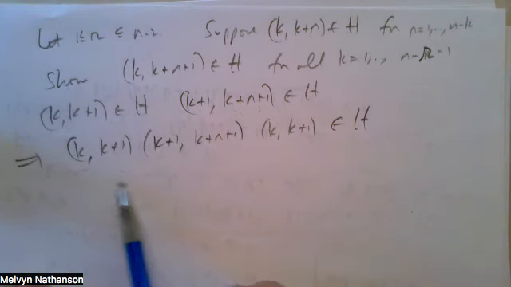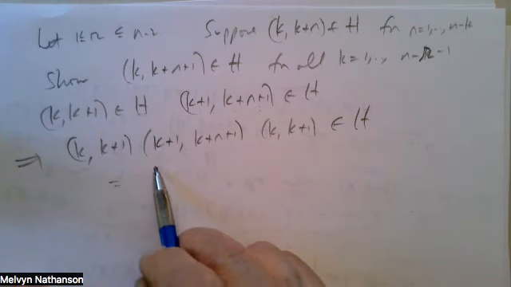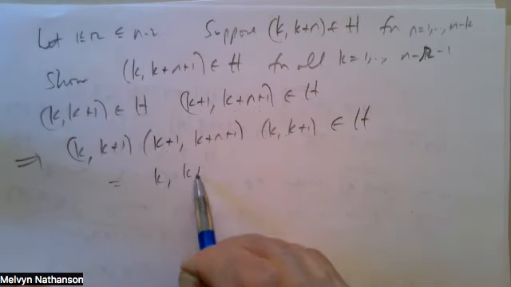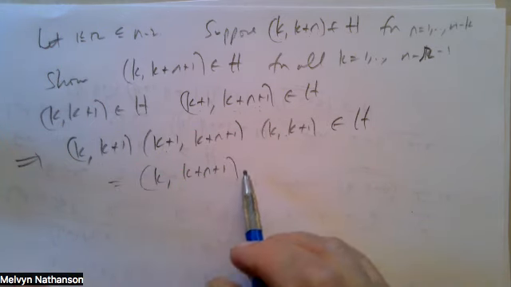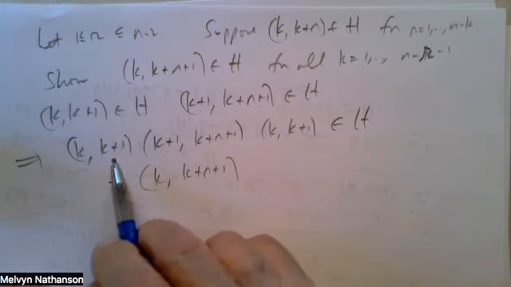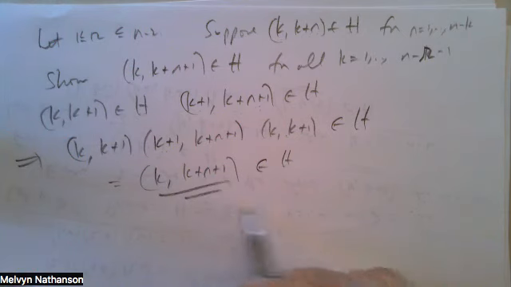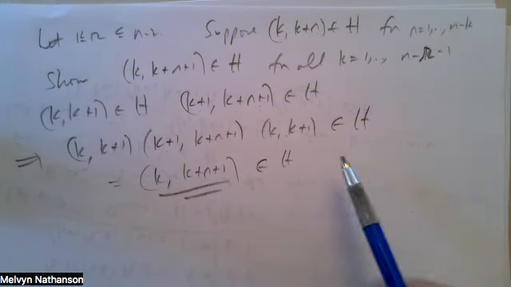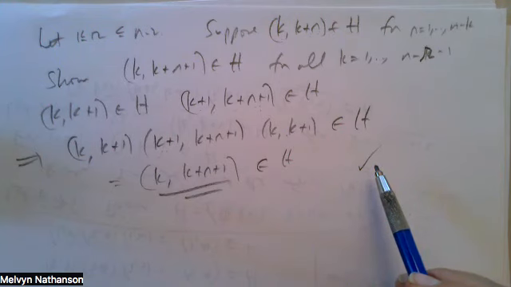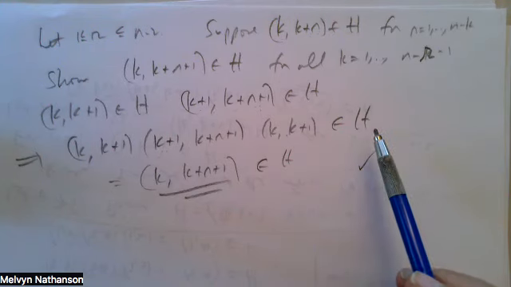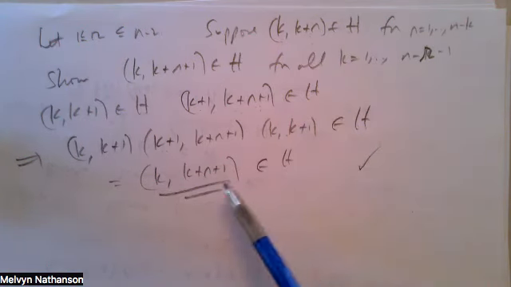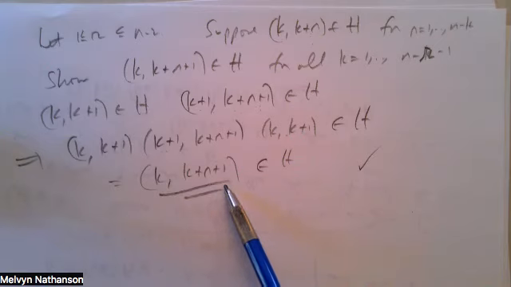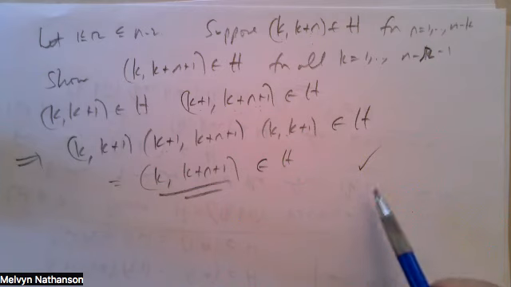But if you follow what this is, what is this? k goes to k+1, goes to k+r+1. k+r+1 goes to k+1 goes to k. And k+1 goes to k+1. This is in H. So this transposition where the two numbers differ by r plus 1 is in H. And so we're done. We proved that if H contains all transpositions where the numbers differ by r, then it also contains all transpositions where the numbers differ by r plus 1. So inductively, this contains all transpositions. Now we're done.